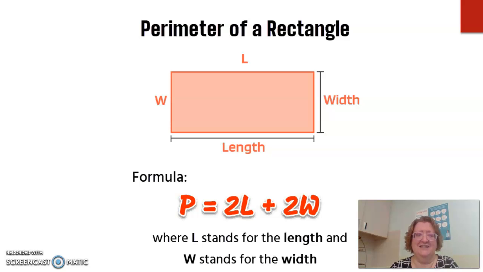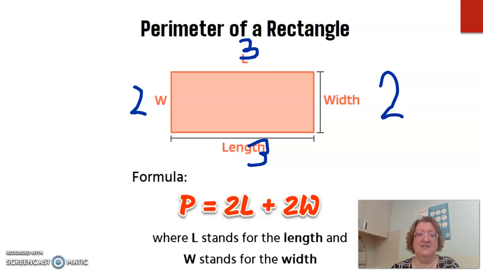Excellent. So let's look at this example that we have on the board. For instance, if we were to make the width here 2 inches, you'll just have to excuse the drawings for a little bit. So we have the perimeter of a rectangle that is 3 inches by length and 2 inches by width.